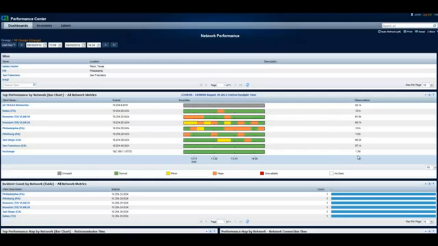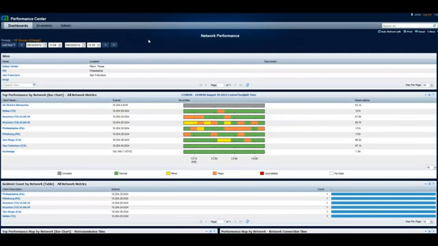We're going to go over some short demonstrations where we're going to show you some of the key aspects of the new and advanced functionality that we built into the Performance Center. The Performance Center is a single pane of glass where you can manage your entire infrastructure from a single console. One of the key aspects of managing your infrastructure in terms of troubleshooting and reporting is being able to quickly use the information that you receive as part of a troubleshooting scenario and take that information and directly go into the product and start troubleshooting.